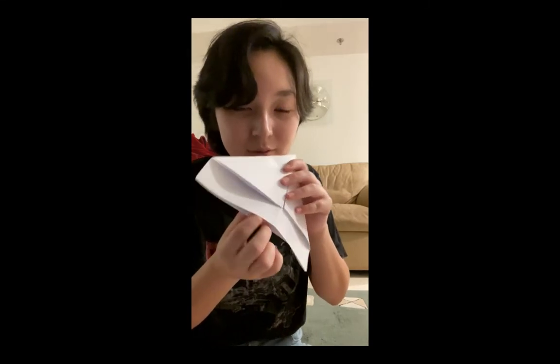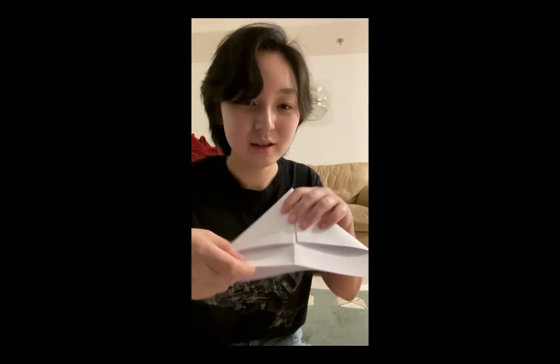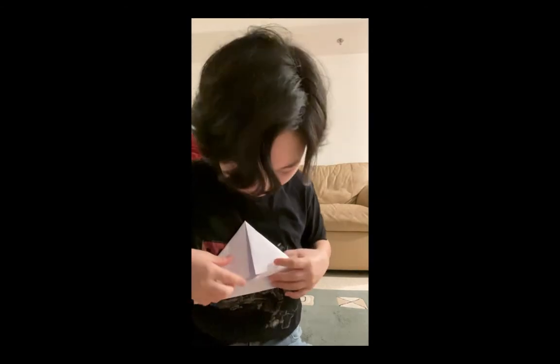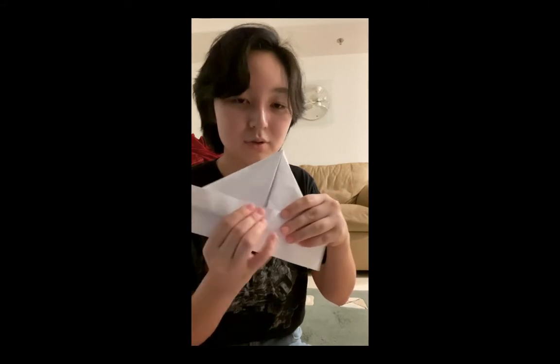So you're going to notice on the bottom we have the open side, right? So what we're going to do, you're going to have these two flaps over here. And we're going to bend them up. So we're going to go ahead. Here, I'll show you right here. We're going to bend it up. So it's going up like that. And then what we're going to do is we're going to pinch it down so it stays. Okay, ready? We're going to use our two fingers. Ready? Pinch, pinch, pinch.